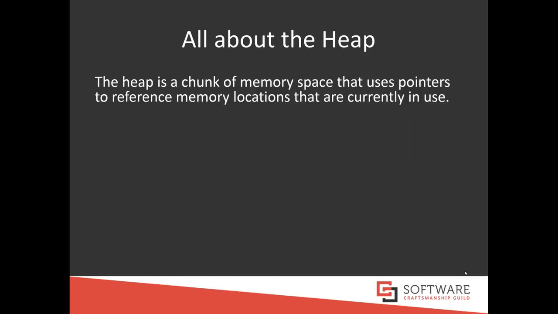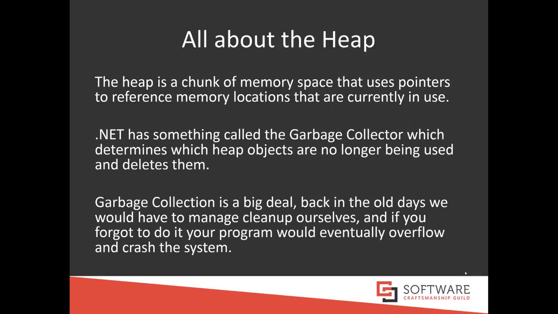The heap is chunks of memory space. It uses pointers to reference memory locations that are currently in use. .NET has something called the garbage collector. Periodically, the garbage collector is going to go through the heap, and it's going to scan all the memory that's being used. And if it discovers that something on the heap is not being referenced anymore, it's going to mark it for cleanup and then clean up your memory for you. This is actually a really big deal. Back in the old days, we used to have to remember to clean up after ourselves. If you forgot to do it, you would get a memory leak, and eventually your program would fill up all the memory and crash the computer.